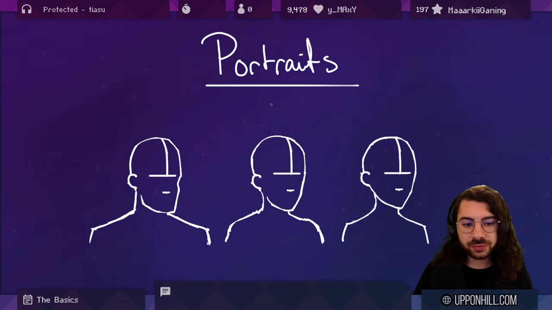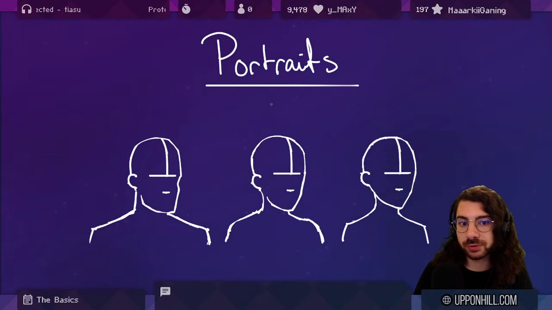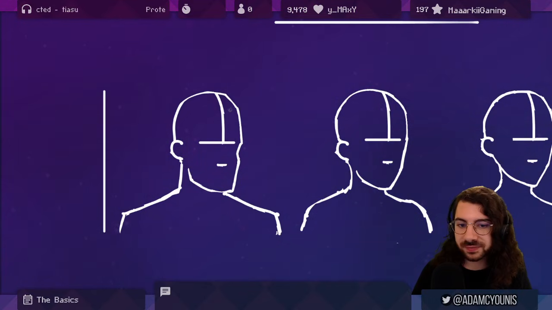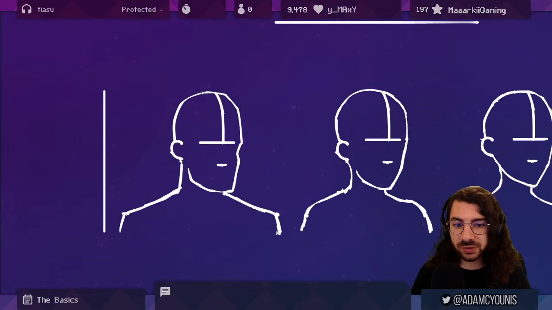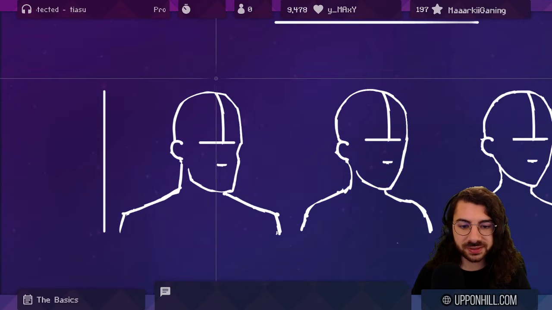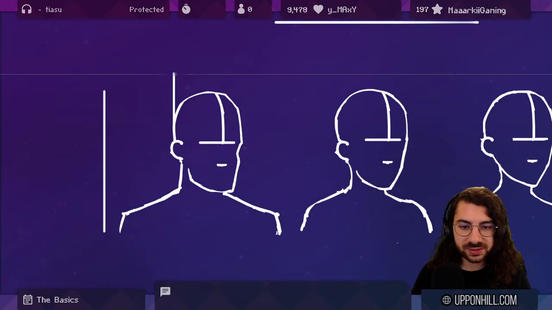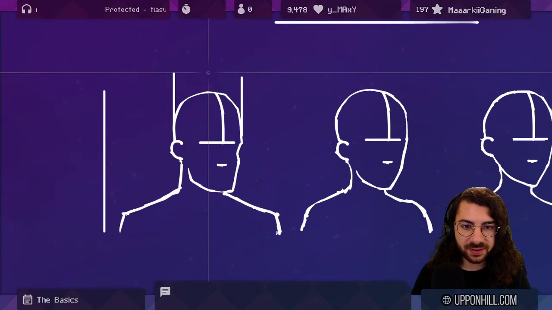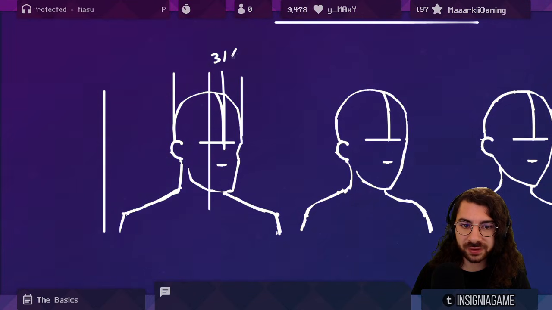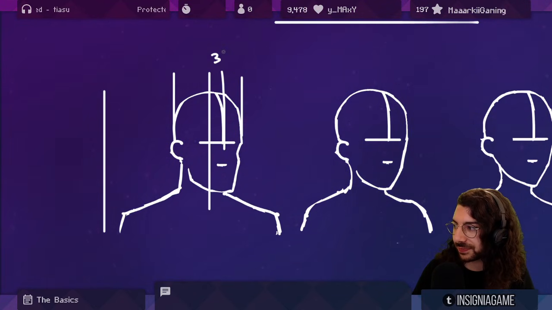Okay, so the question is, what makes a portrait a portrait? They are from the shoulder up. They're a shot of the character's head. They are usually in the 3/4 perspective, so they're not front on. The character's looking in a direction, but you can still see all of their face. 3/4 means basically if this is one side of the head, this is the other side, this would be halfway, right? So this is the 50% mark. Well, this line passes through the 3 out of 4, 3/4 mark.